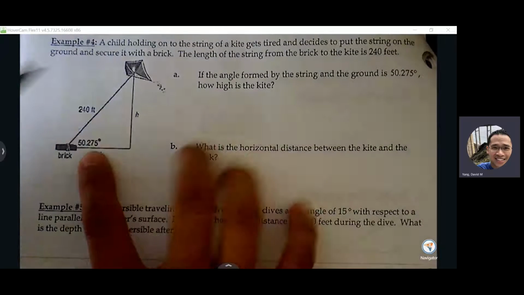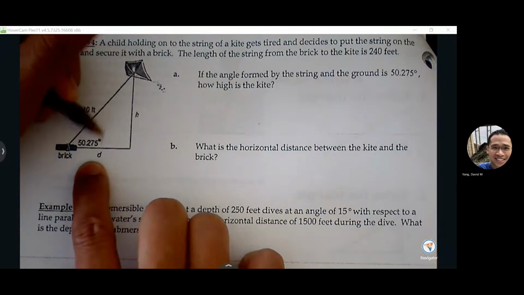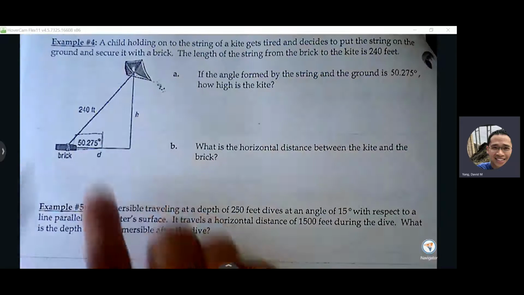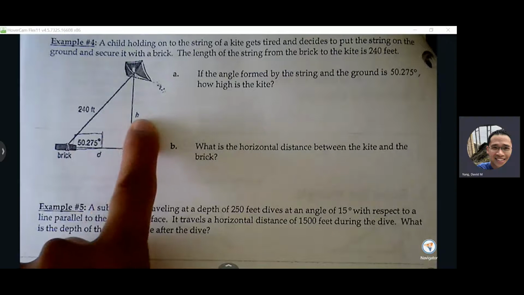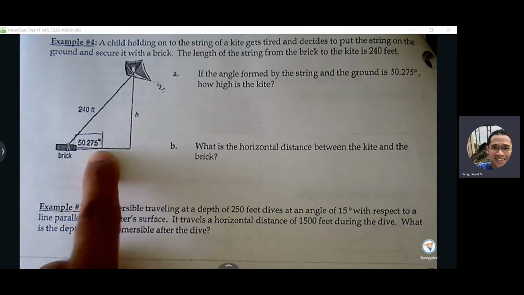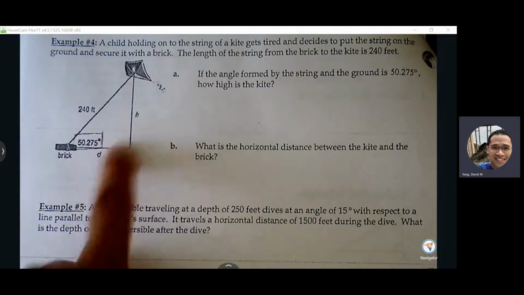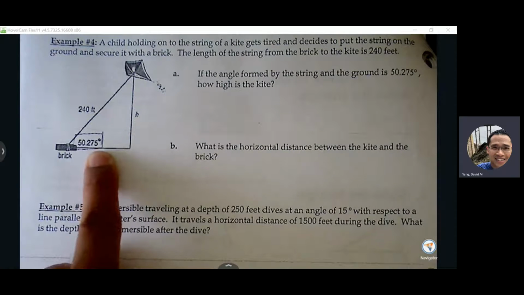So we always want to start off with our angle, right? So our angle is 50.275 degrees. We're solving for h because we know that's the height. We're going to ignore the d because too many variables is not going to be helpful. So we'll cover that up, and we're going to take advantage of the hypotenuse because hypotenuse is information that we do have. So that's why we want to involve a side that has a known value, and then we look for the unknown value.